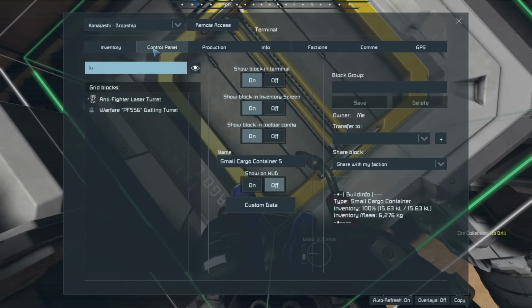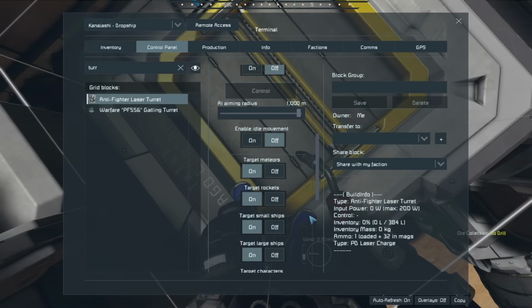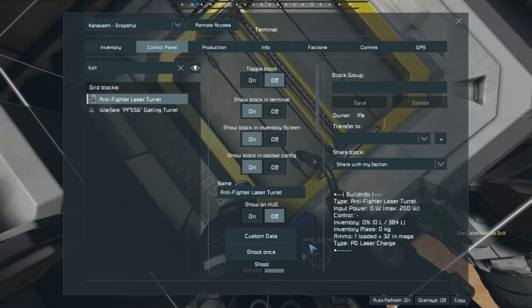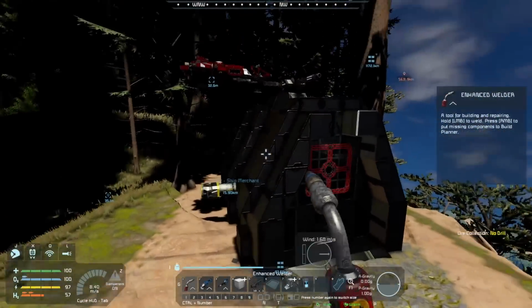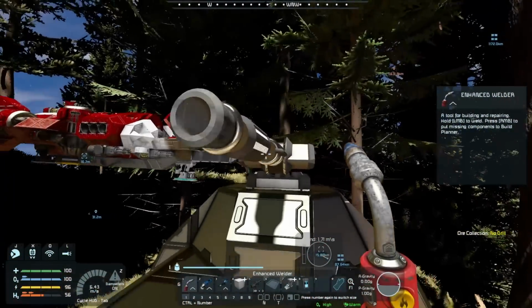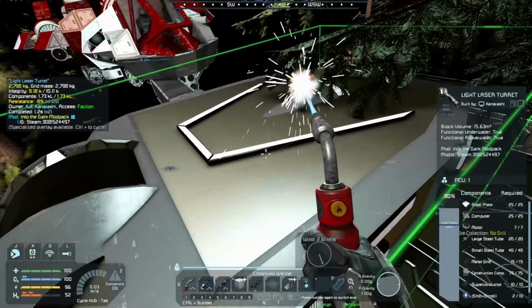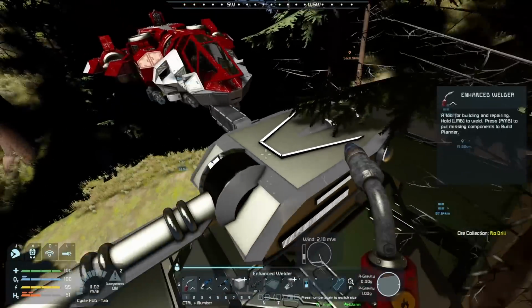Okay. Turret. How about we set you to be weapons? Yeah, we'll leave you off for now until I get this thing on, because I don't want you to destroy this. I need this thing. I really need this light laser turret. Oh my god.